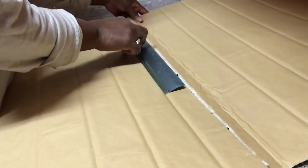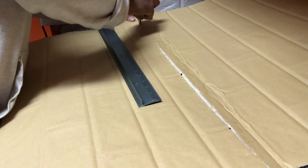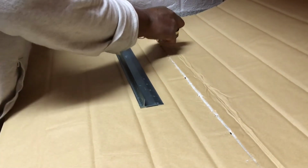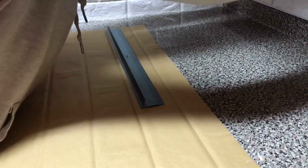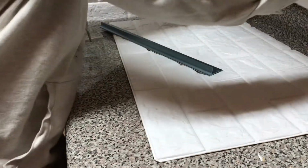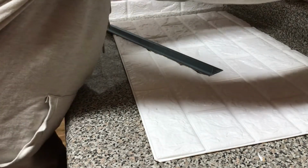If I had to do it all over again, I would do it. And again, it's waterproof, it's soundproof, it's wipe and go. And I think it's going to last a very long time. Again, I'm replacing what I had on my walls from, I don't know if it was last Christmas or the Christmas before that. It was placemats. And later on in the video, you'll see that. But right now, what you see me doing is I'm measuring and fitting it to fit this wall. I believe I cut one too short and the other one is just right. So that's what you see right there.